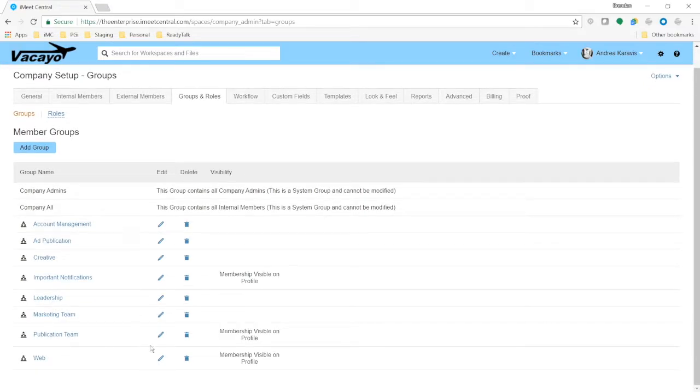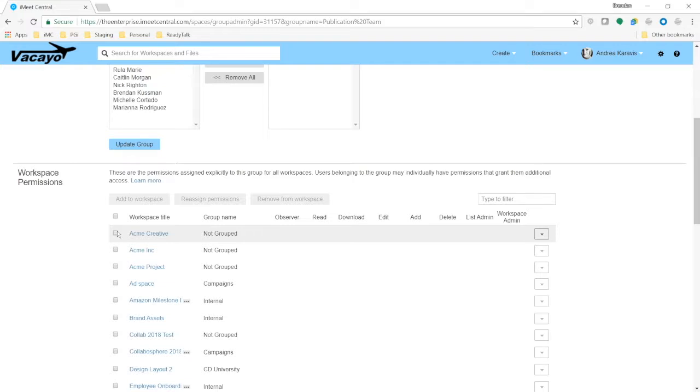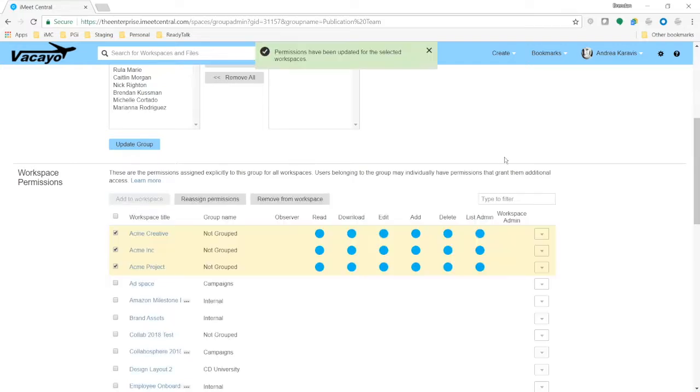You can modify the group by clicking the little pencil icon beside the group name. From here, you can add or remove users as needed based on how you have yourselves internally organized. But even better, if you scroll down, you can add this group to workspaces in bulk. So I just gave my publication team access to these 3 projects.